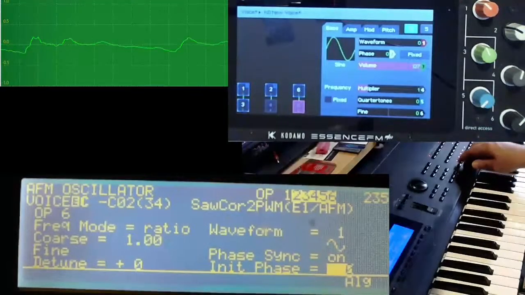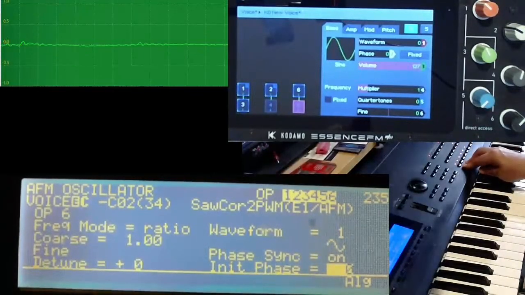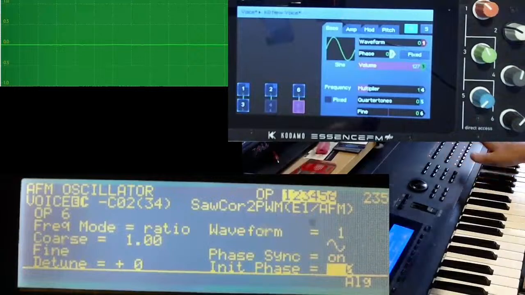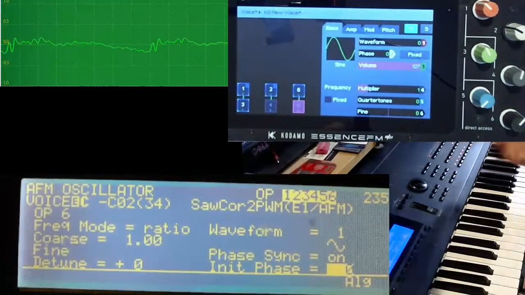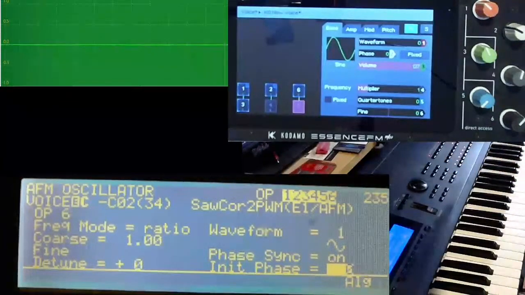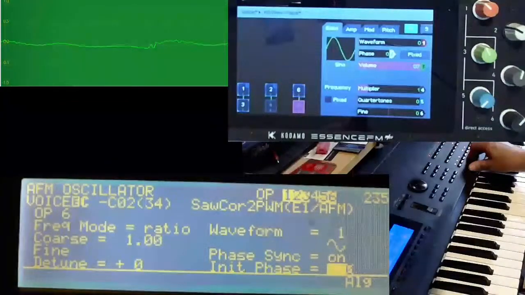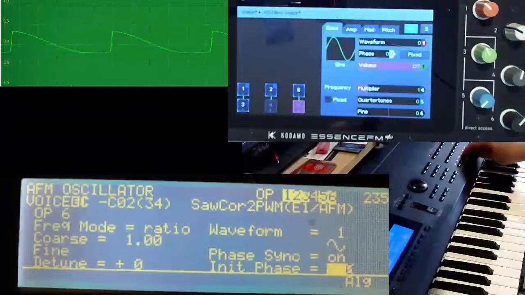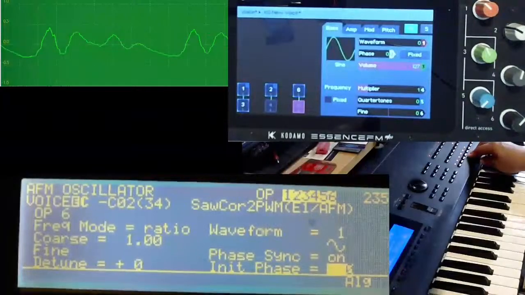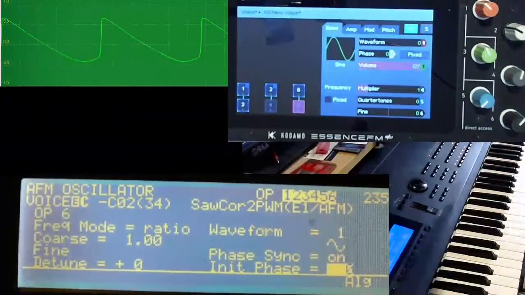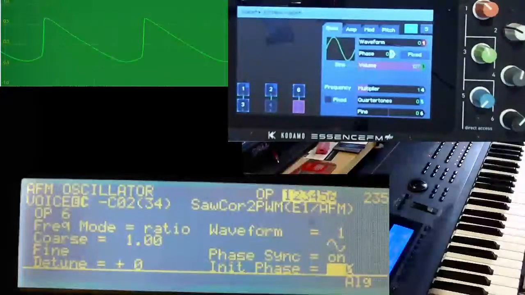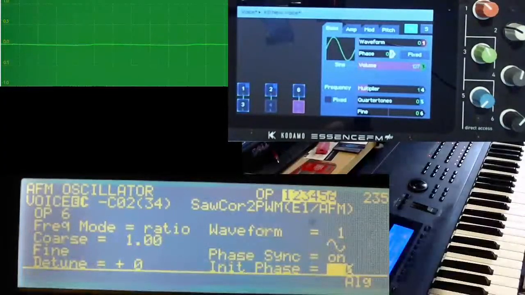All right, so put these all on at once. Okay, since they're the same waveform and all their phases are aligned, we're going to get the same wave at twice the amplitude. So you can see how that's twice the size on the oscilloscope as just either half. And here's both of them.